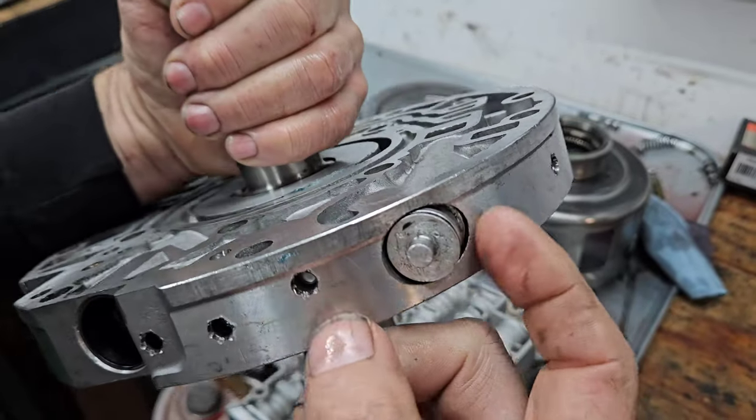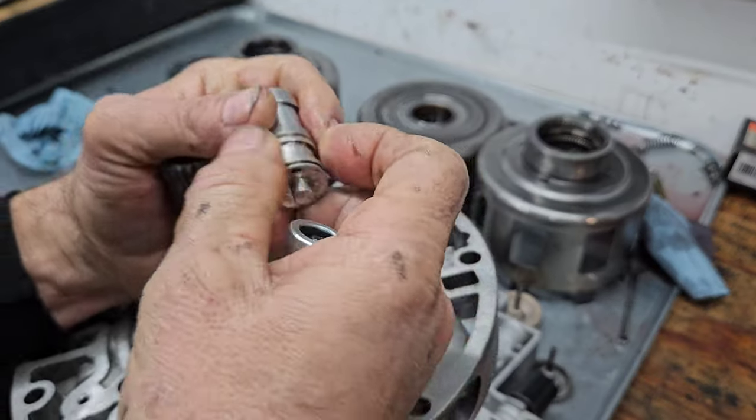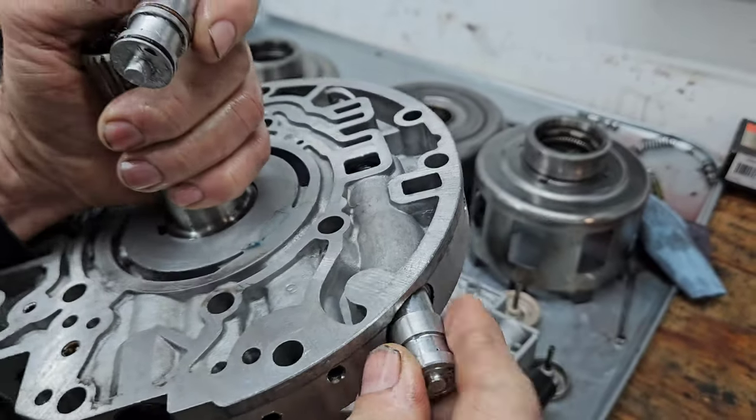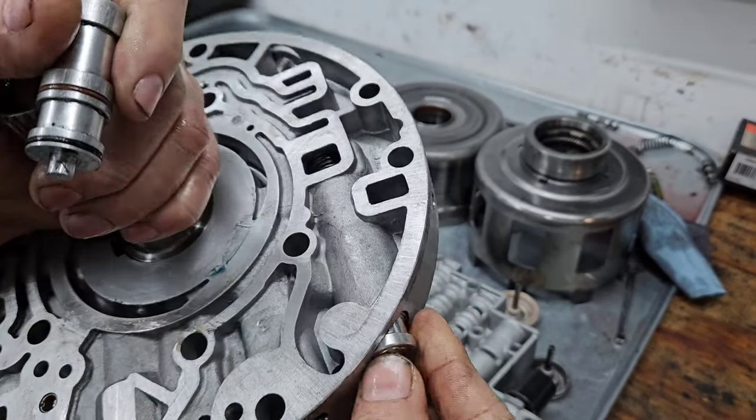Air will leak past this point. You can hear it and you can feel it. You can spray it with transmission fluid and see it spray out. And if you use that Sonnax boost valve, huge difference.